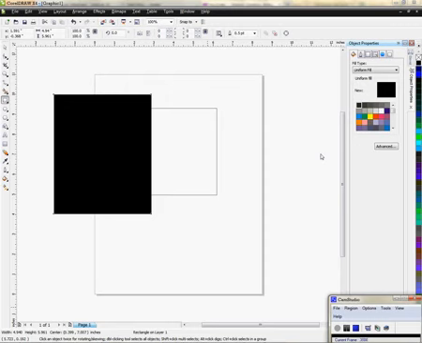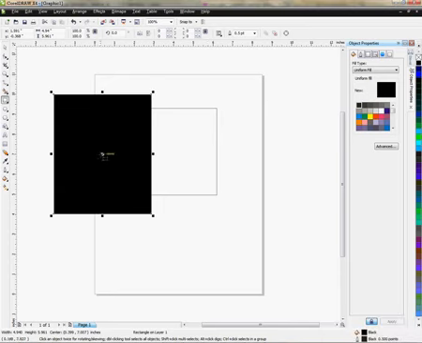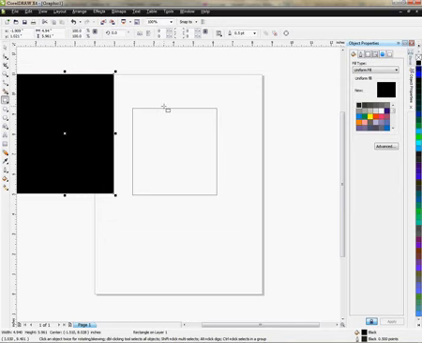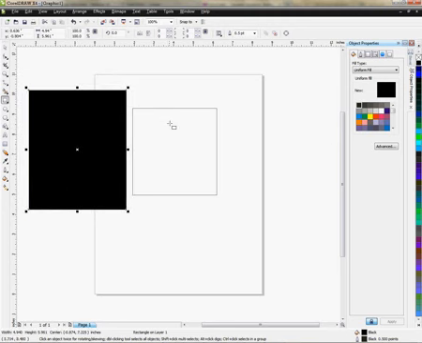There's a couple of settings in the power clip that will, based on if it's checked or not, very well bring a template to the page and then have your image on the page. For instance, I have this square here, pretending this is an image, and this is your template, and the image of course is bigger than the template. When we power clip something into an area, it hides everything but that shape of the template. So anything that is excess beyond that area will be hidden behind the template.